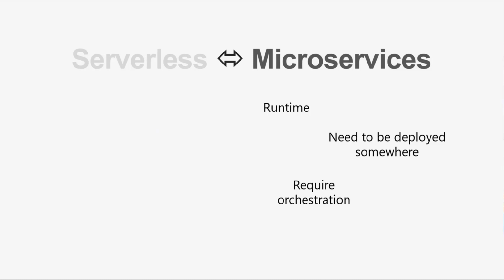The next thing that you will need to do is you need to choose where you want to deploy that, right? And of course, if you want to deploy it, you also have maintenance in your hands. Sure, that may be a virtual machine somewhere, but you are still in charge of giving it the right amount of resources, scaling it, etc., etc. And that, at the end of the day, requires some orchestration, especially when you have now multiple of these microservices. They want to communicate with each other. How are you doing that? How do you make sure that a new deployment, for instance, doesn't break that? Of course, these days, there are a lot of helpful tools.